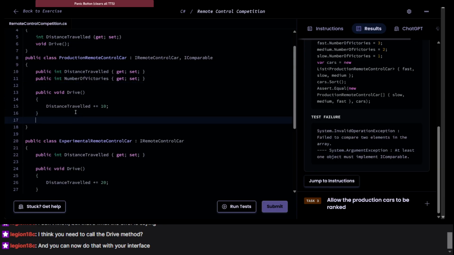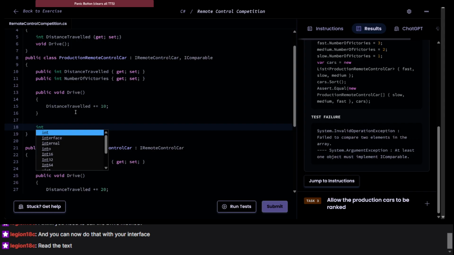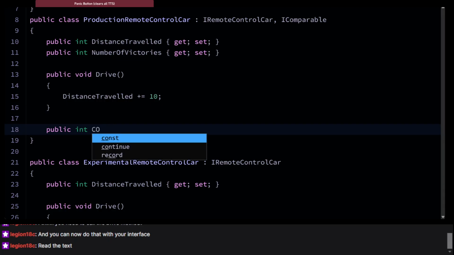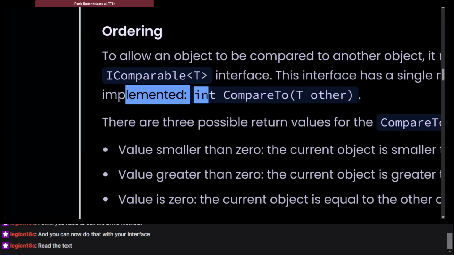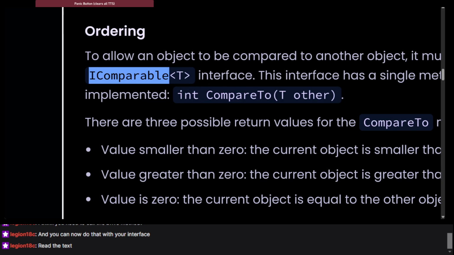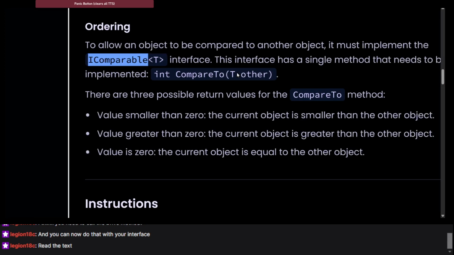Legion 18C says, read the text. I'm just gonna make it public. Public int. Actually, maybe I do what? We must implement the iComparable interface.